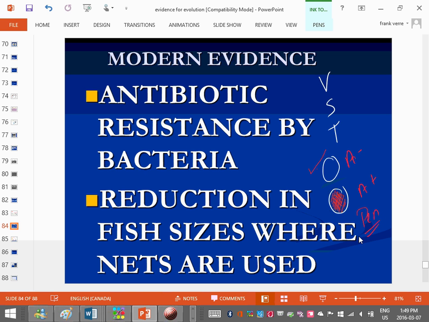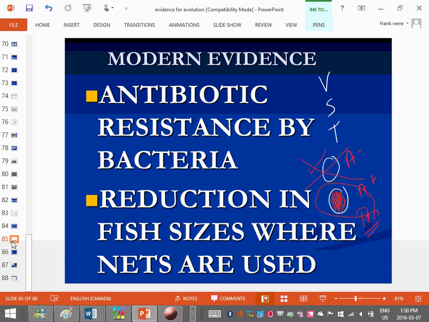If I have a patient and I have a bacteria in the population that is resistant, maybe it's carrying an extra gene or two to protect itself from the antibiotic. And now I apply the antibiotic. What happens? All of the competitors get eliminated. Who survives? The resistant form. What happens then? When the resistant form makes a copy of itself, guess what the daughter cell has? Resistant. Now what you end up with is a population of resistant bacteria when the antibiotic is present. Okay? So antibiotic resistance is a neat modern day example of Darwinian evolution in action.